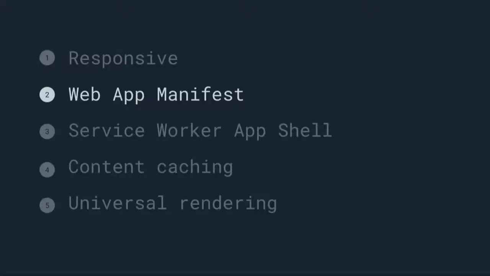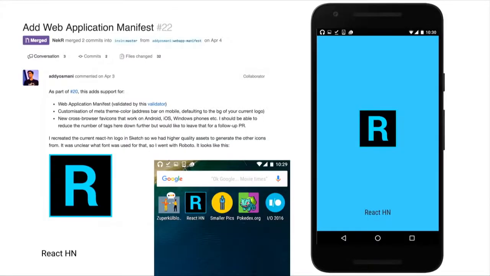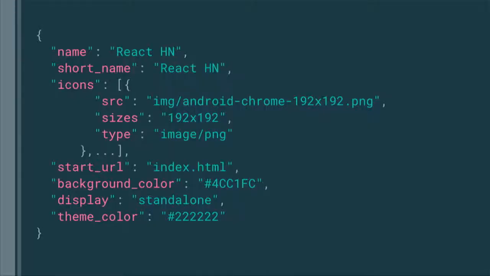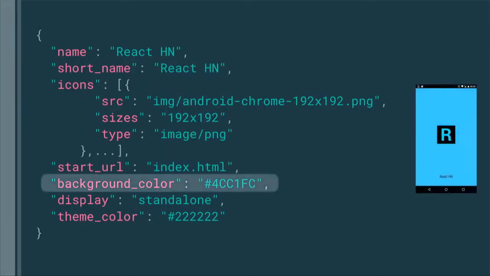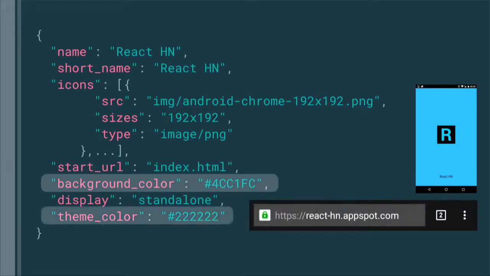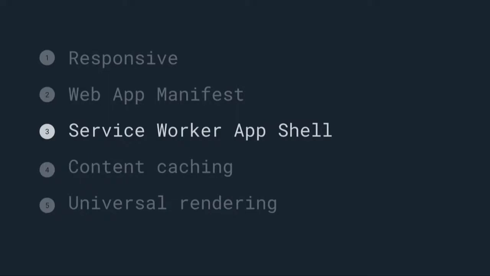The next thing we added was the web app manifest. So I went into this project, and I noticed that they had a really tiny favicon, and that wasn't going to cut it. So I redid all of the artwork in Sketch and exported all the icons out and set up a web app manifest so that we could launch this thing from the home screen and get a splash screen. This is what the manifest looks like. It's nothing particularly crazy. But we basically have a background color set for the splash screen, and we have another color set for the theme color, and we've got our icons defined in there as well.